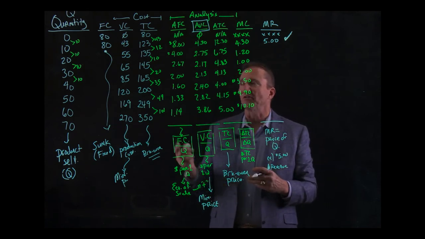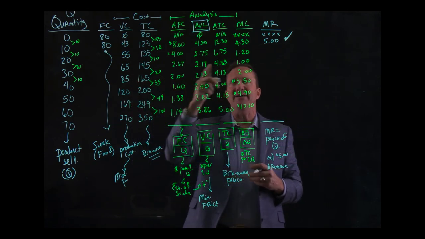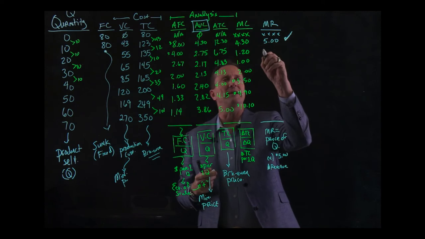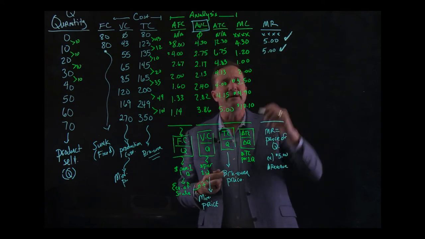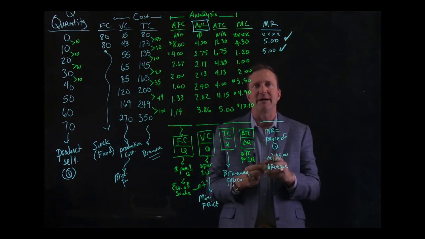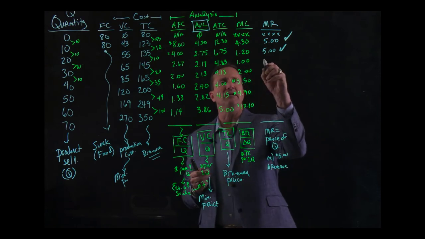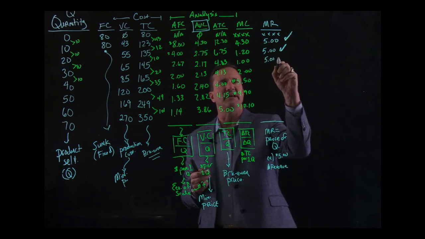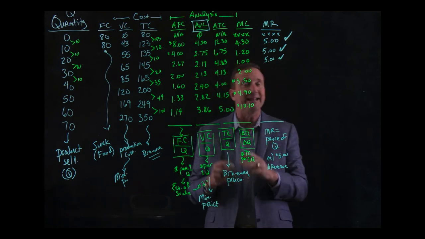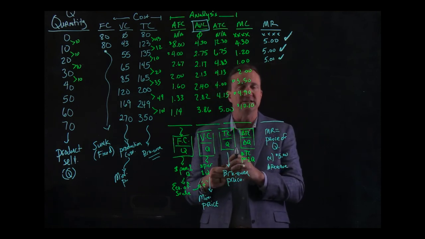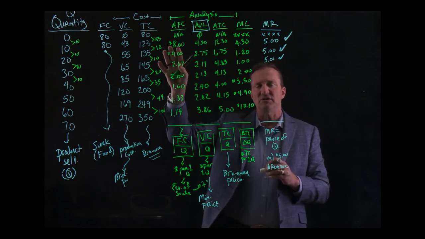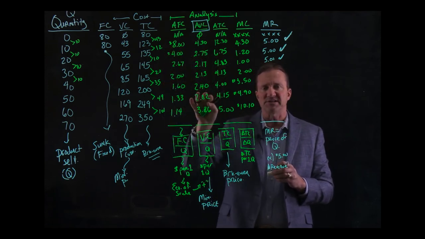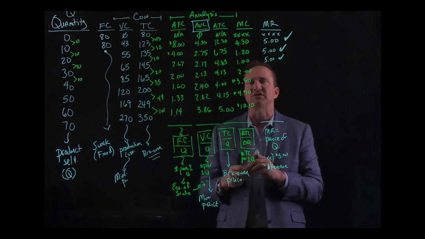And I decide, let's go to the next stage, 10 to 20. I have an answer. That's $1.20. Is it worth it to spend $1.20 and get $5? You betcha it is. I'm going to put that extra money in my pocket. Next one is $1. Is it worth it to spend $1 to get $5? The answer is, of course, yeah. I like that even better than the earlier stages. But we were having to deal with a bunch of fixed cost right away. So that fixed cost is leaving us. Variable cost, we're getting more efficient. So, of course, these costs are dropping.